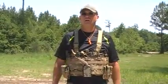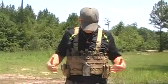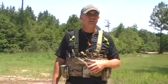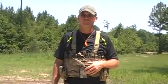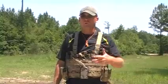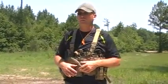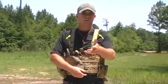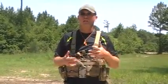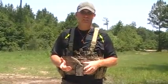One of the things we're going to talk about today is a chest rig from BCS Combat Systems. This is an AK specific chest rig. I first got one of these about 6 or 7 months ago, and the one I'm wearing, and bought another one for another family member. They followed up with an email asking what improvements I would make and how I felt about it. Real good customer service. A lot of people don't even bother doing that anymore.